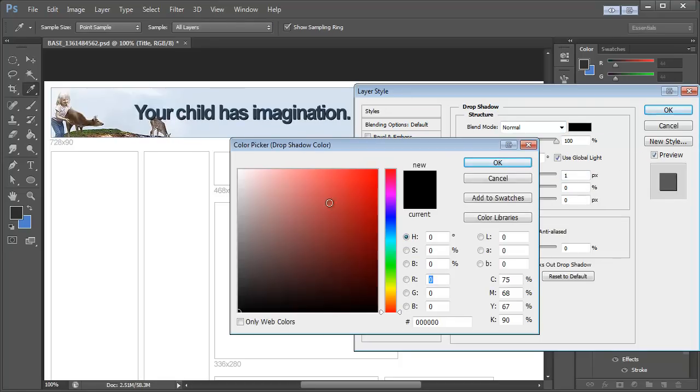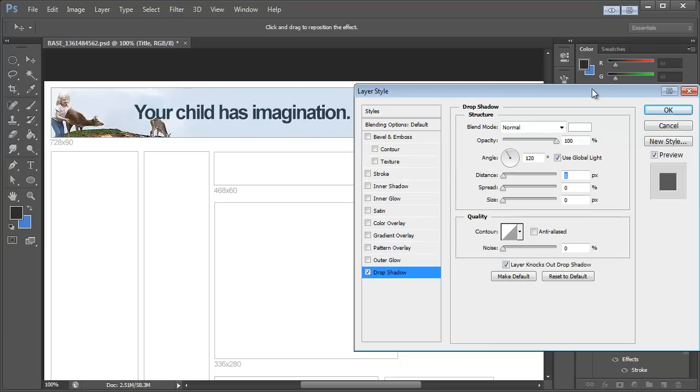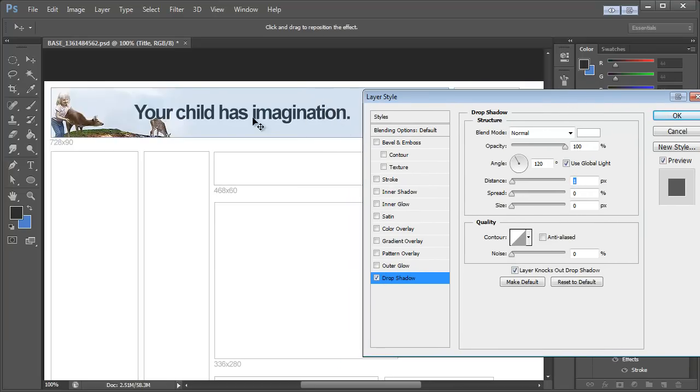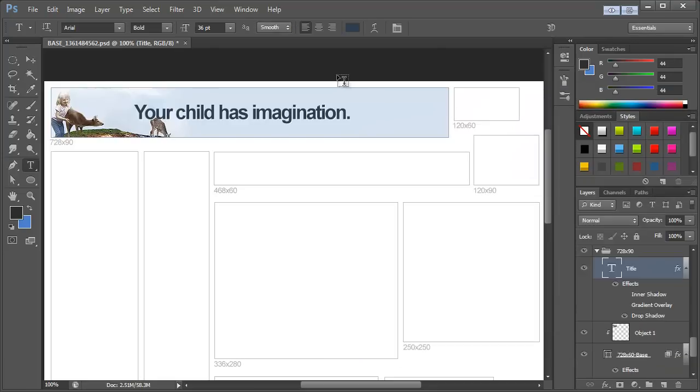And then we'll change the color to white. So it's just a very subtle drop shadow. It's not really a shadow, it just helps the text stand out if there's an image behind it. Okay, so that is basically it. Really, this particular banner doesn't really have a purpose, but again, I'm just showing you how to use it.